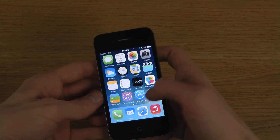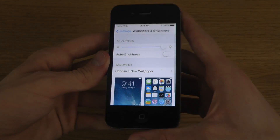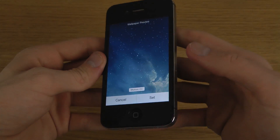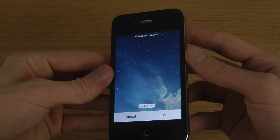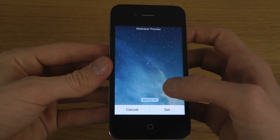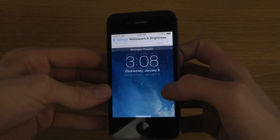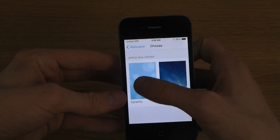Another thing is when you go into Settings and go down to Wallpapers, they now have a new option to choose a new wallpaper. The special thing here is that you now have a 'Motion On' button, so when selecting a wallpaper you can preview it, and if you disable this then it's not moving around when you move your phone.